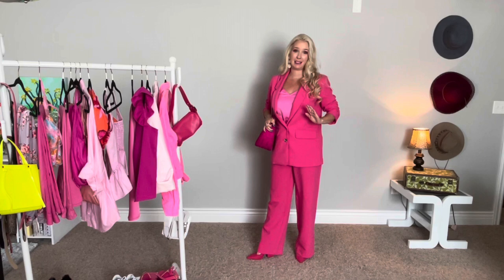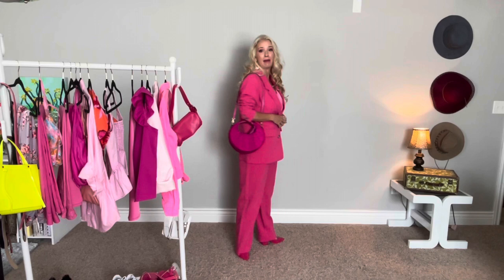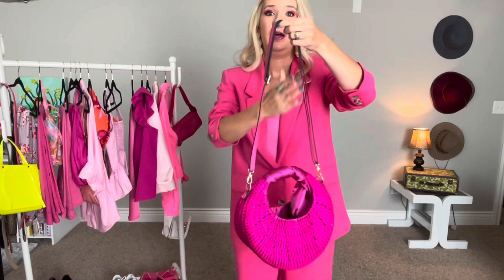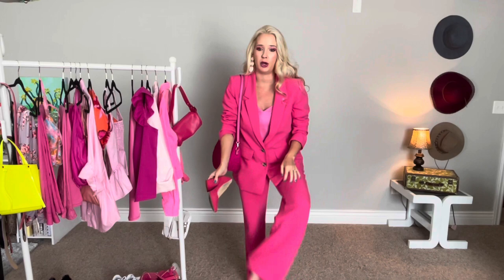This is definitely business-inspired Barbie inspo. I have my hot pink blazer and wide leg trousers from Old Navy — a matching suit set I've had for a while — with a pink cami from Target underneath, just a plain V-neck cami. I finished it with my straw round bag from Walmart and kept my light pink earrings in, just to break up the shades of pink a little bit. I finished it off with my square pointed toe heels — several years old from Rue 21. I love a pointed toe and I think this outfit is definitely Barbie worthy.